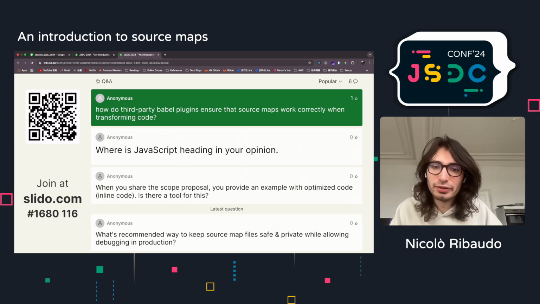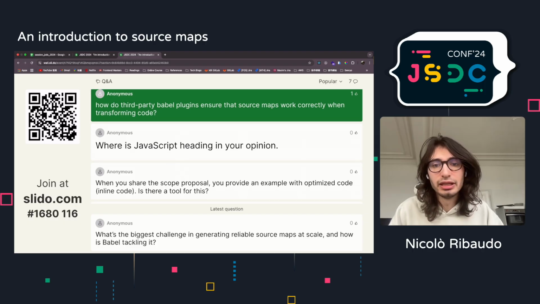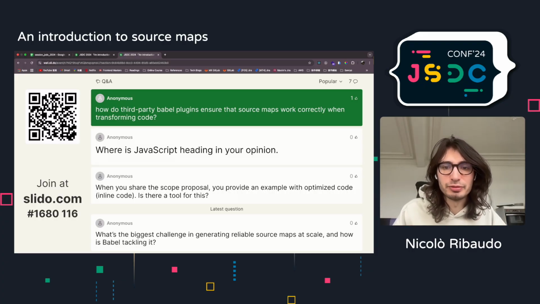And this tree is made of objects, and each of those objects has a location property. Let's say, this was the original line, the original column. They also have some comments, some other metadata. Usually, when plugins transform code, they create and remove some nodes, but mostly they just move nodes around. And by just moving nodes around, they actually preserve the location information.